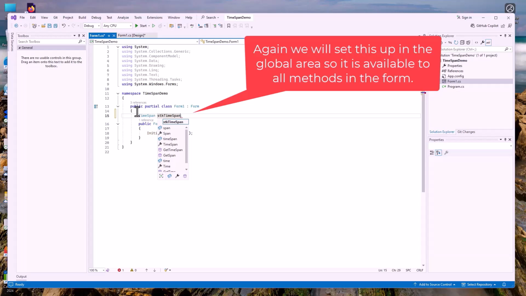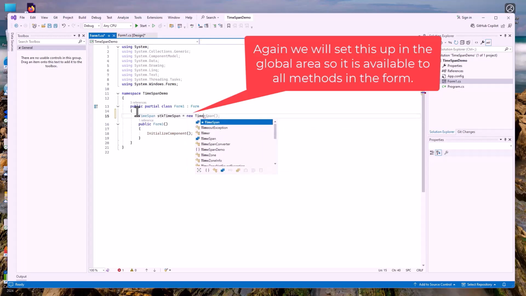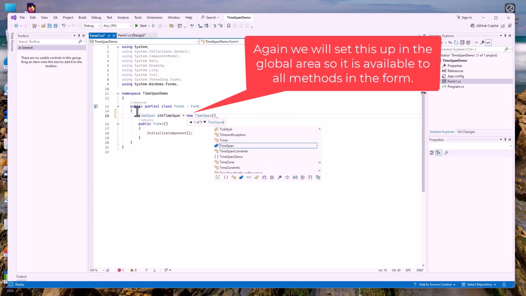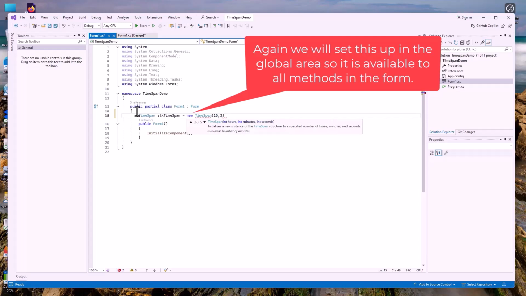So I'm creating an object called structure TimeSpan, and I'll make it equal to a new TimeSpan. I'm going to give it 15 days, 6 hours, 30 minutes, 10 seconds, and 500 milliseconds, as we looked at in the slides before, and put an end to this. We've got it in place. That creates our TimeSpan object.